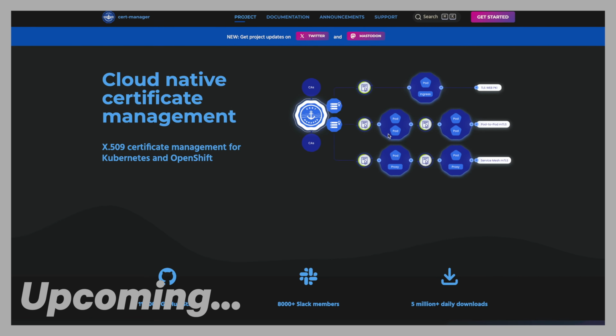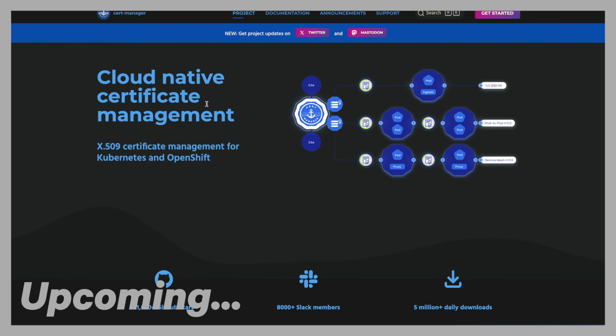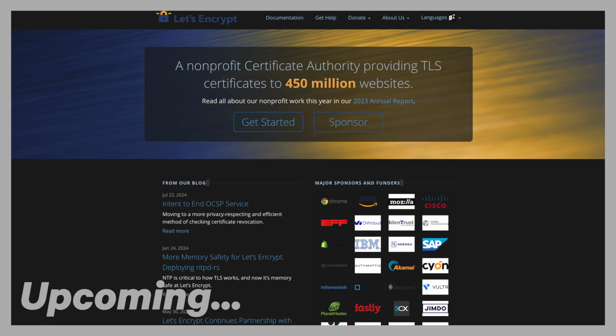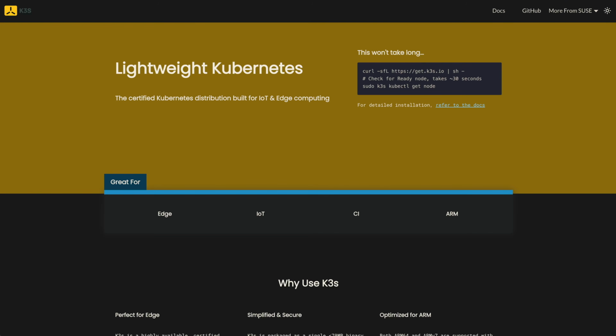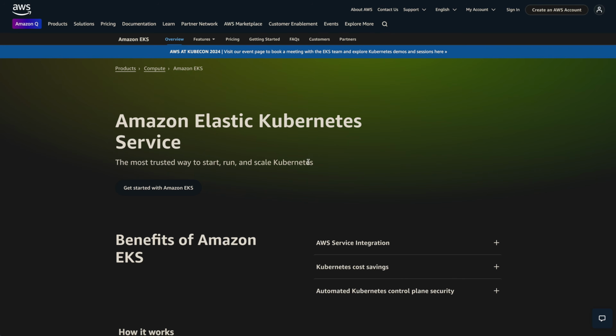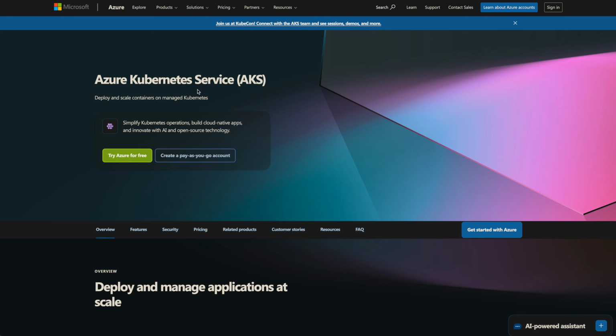And to throw one more thing into the mix, we will also install Cert-Manager, so that allows you to easily protect these applications with trusted TLS certificates from Letsencrypt. This is my ultimate solution for providing a secure connection to any services deployed on Kubernetes. So no matter if you want to use this on K3s in your local network or you want to use it on cloud services like AKS or EKS, this is super amazing.